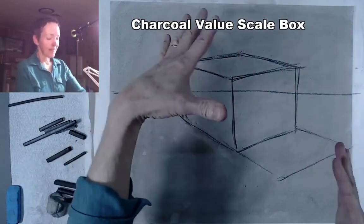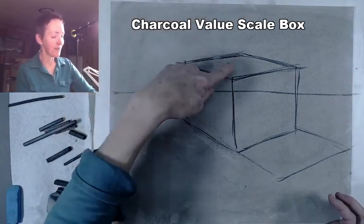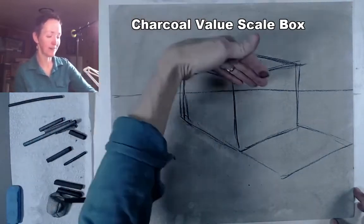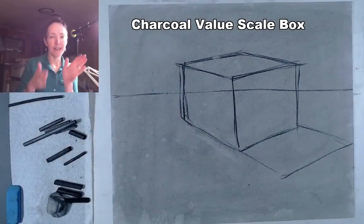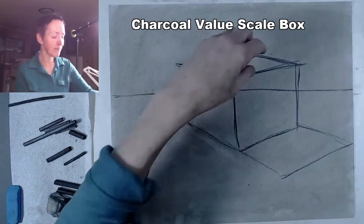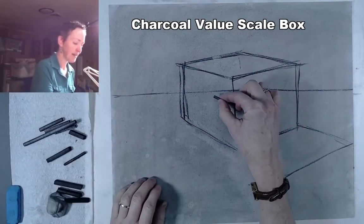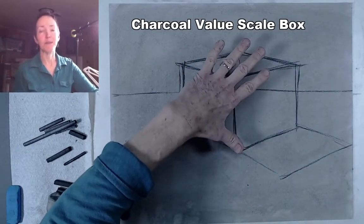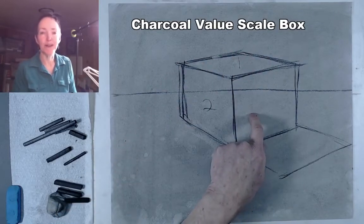In my imaginary world here, I'm imagining that the light is coming a little bit from behind. I'm going to make this tone my lightest tone as if the light is pretty directly above the block but slightly behind it so that we get a cast shadow. Then this side maybe gets a little bit of raking light — not in full shadow but not getting as much direct light as the top plane. So this will be my second value. I might just diagram it out lightly so I can keep it straight in my head. I'm imagining it's a pretty light value box — maybe a white or very light gray box.